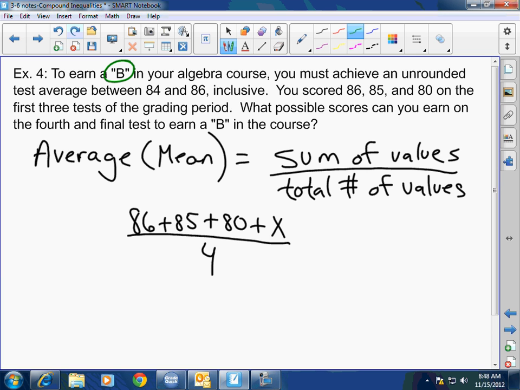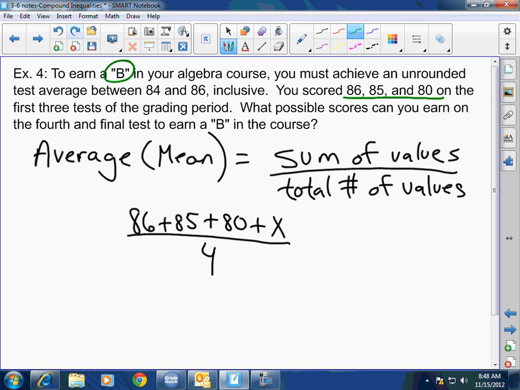If you guys think he can get an A here, it's not going to work. Because even if he got 100 on the test, he's not going to get an A. So he's realistic. He knows she can only get a B average. So he or she wants to make sure that they keep that average. So he or she needs to find out what's the minimum I need to get on this test to stay between an 84 and an 86. Does that make sense, guys?